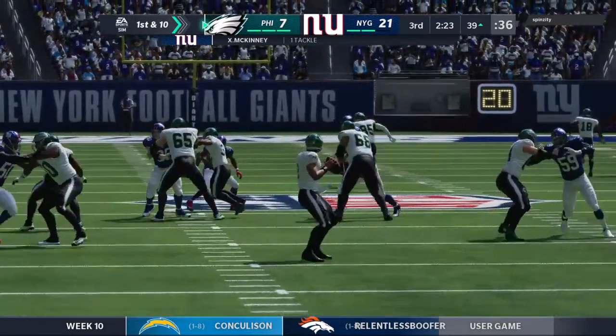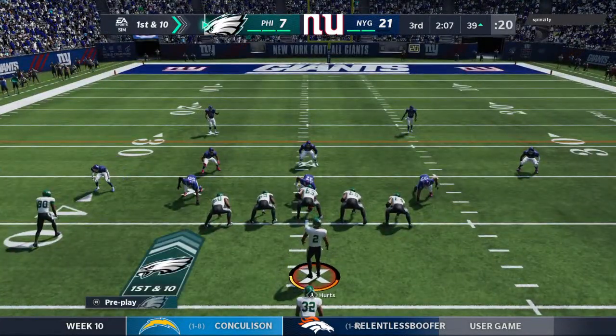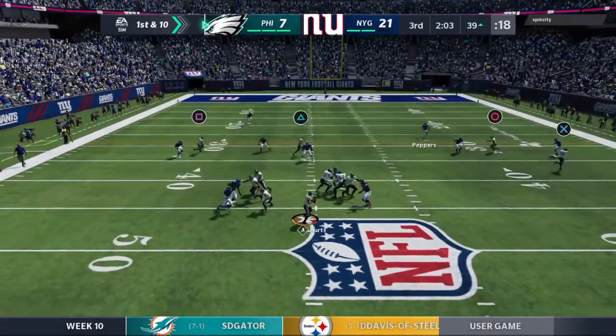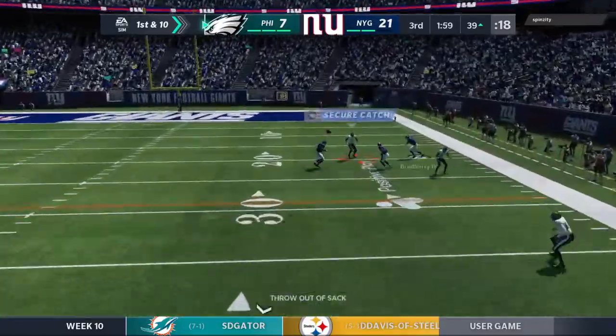Gotta love the catch. I think you gotta love the gloves as well. Yeah, these one-handed catches, that was great, and they're fun. They become a little more ho-hum, aren't they? Yeah, they really are. And I know that it sounds like we're taking credit away from the guys, and we don't mean to.